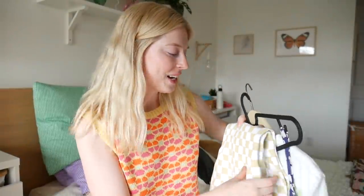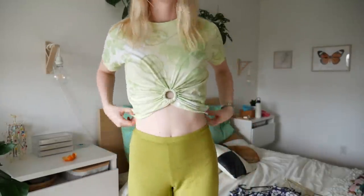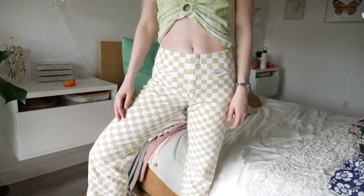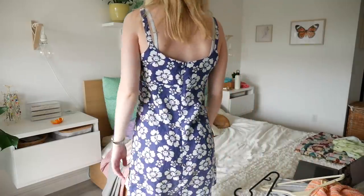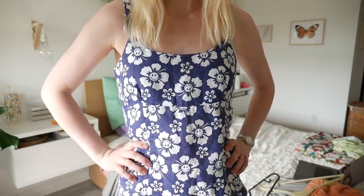Before we get back to the actual cleaning and decluttering, I do have a mini thrift haul that I purchased on Poshmark. I ended up getting three items. From the first seller, I got this shirt which you might've seen me wear in a thrift with me — it's a beautiful t-shirt, so comfy. Then from the same seller, these checkered pants — they fit amazing, I love them, and I've been looking for this exact pair for so long. The last item from a different seller was this cute smiley flower dress, which I've been wearing nonstop and it's perfect for summer but also great for fall.